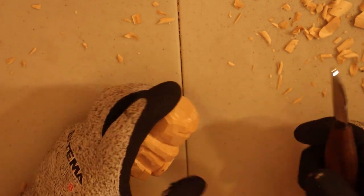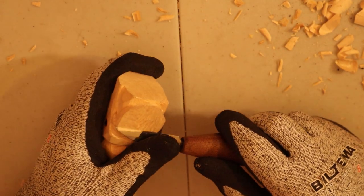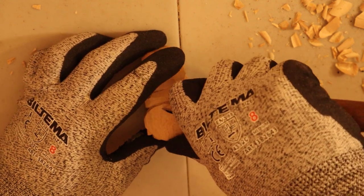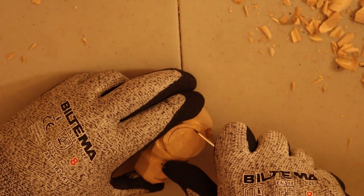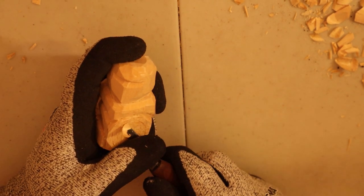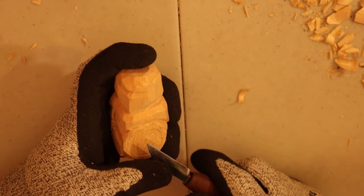carve somewhere else, like the shield. Let's remove the wood. Once again, wood is splintering from one side, so I'll carve to the other side. Okay. Basically, what you want to do here is do another circle inside while sort of following the general shape of the shield as much as you can. Alright, with a stop cut. And then I will swoop while making sure that the tip of my knife doesn't go under. As best as I can.